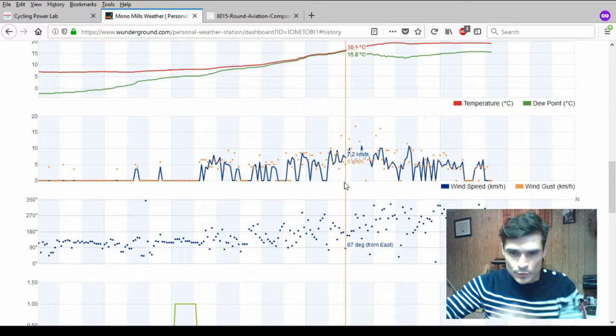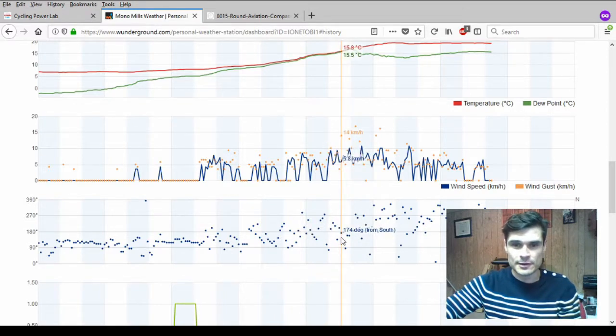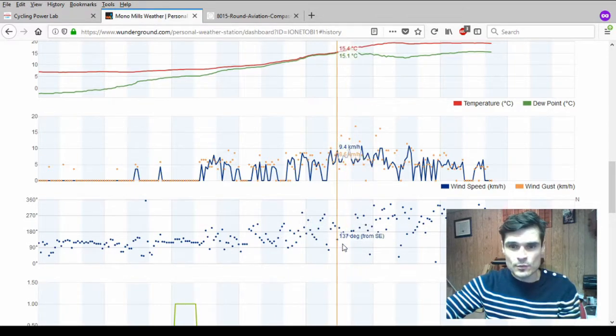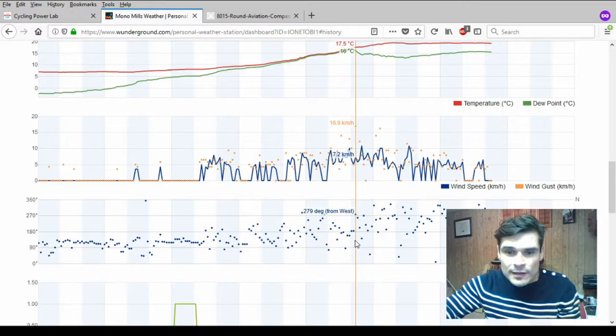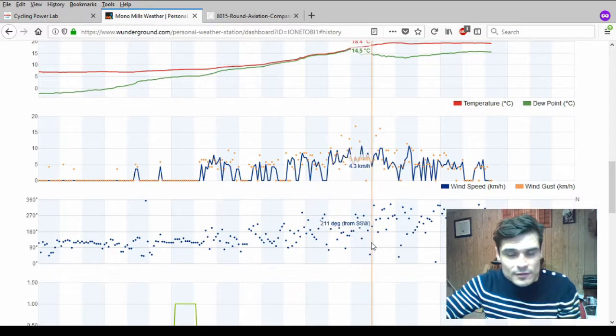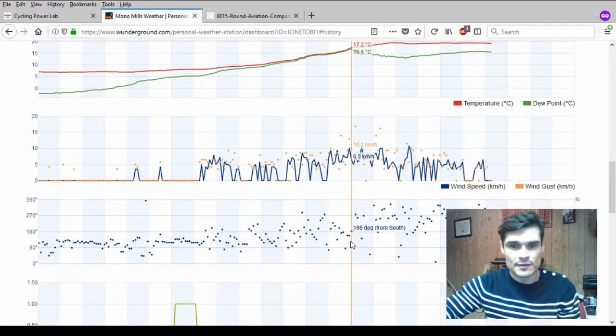And we can see here the wind direction is beneath it, right along here. And the wind was constantly changing during this ride. So we can see here that it's going from southeast to the southwest. The wind was just all over the place.